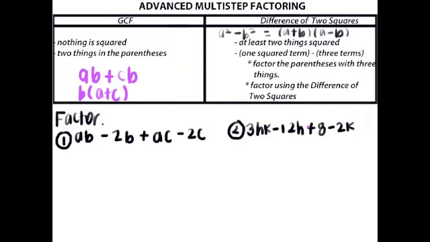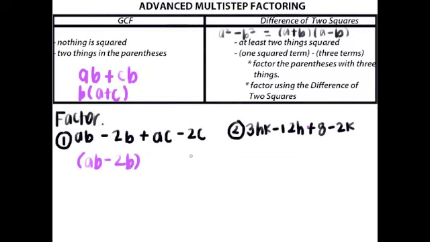So the way I would do this is I would group things that have similar letters. Sometimes they'll be in order and sometimes they won't, but let's group things that have similar letters. Looking at this right off the bat, maybe AB and minus 2B, they have the same letter. They both have a B in common. Let's throw a parenthesis around them.